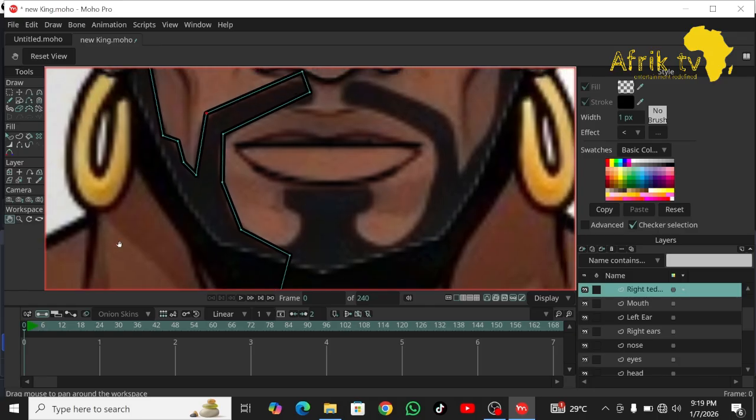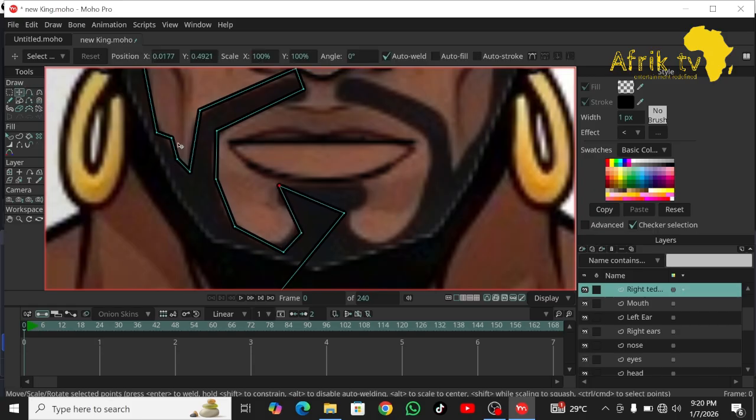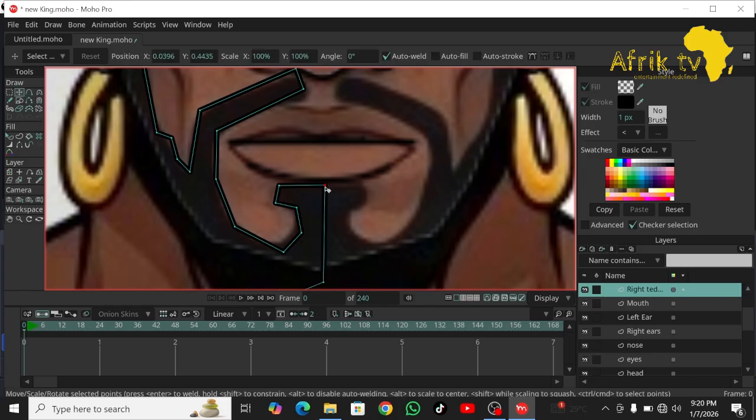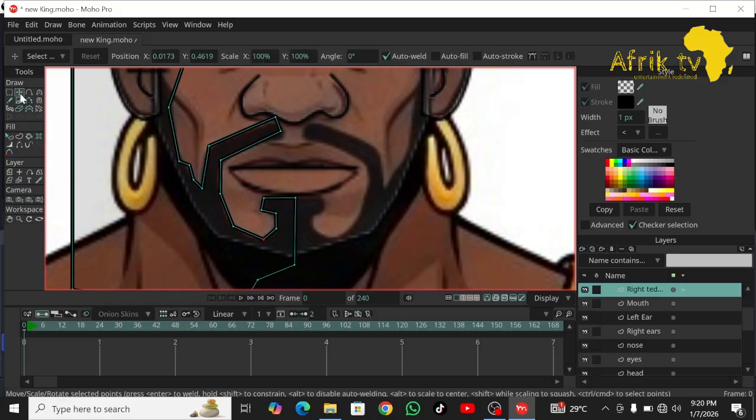And here and here. So in this right beard, I'm going to cut this part into two, so they're still going to work together. So I'll just put this. I'm just trying to make this come this way. I've never even drawn this character before. This is the first time I'll be drawing this character. So just testing it out to see what will come out of it. So let's have something like this. So we have this and this. Right. So now we're going to use the curvature to do some curves. But before then, let's adjust this beard. Bring this down.